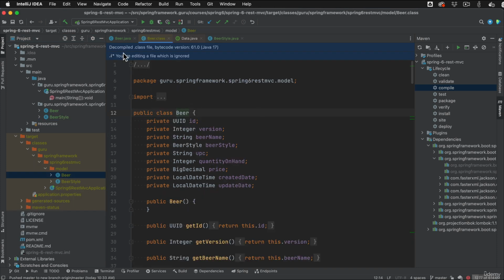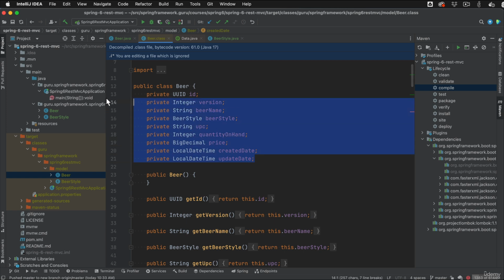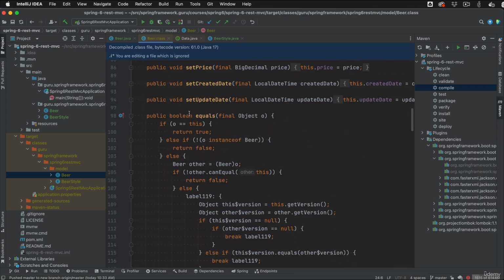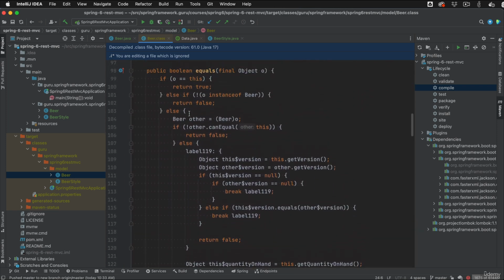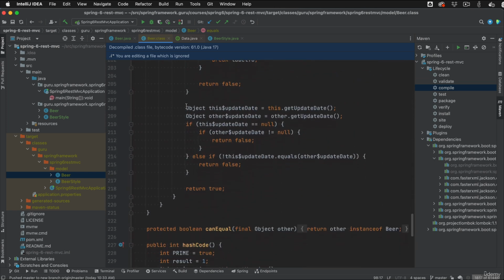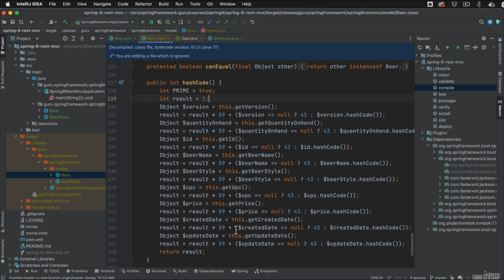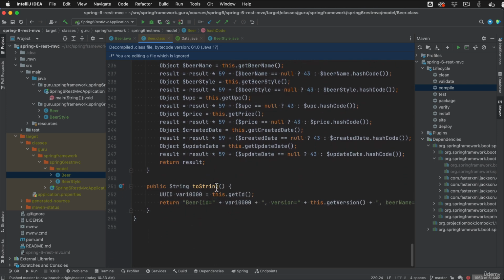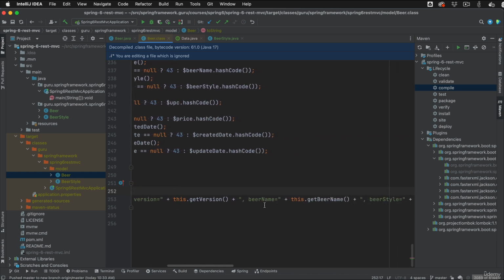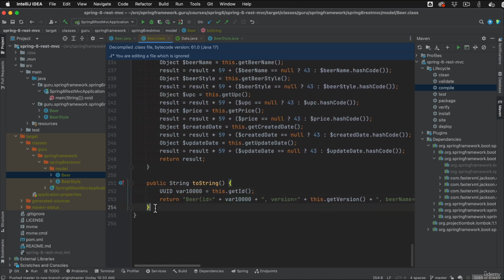IntelliJ has a decompiler, so if you click on a class file, IntelliJ will automatically decompile it. So you can see here, these are the properties that I defined in the POJO. And these getters and setters, these were generated by Project Lombok. So you can see here that it went through. There's the equals method. We see that we do quite a bit in equals, and the toString as well. The toString gives you quite a bit of information, so that's a real nice representation for the toString.